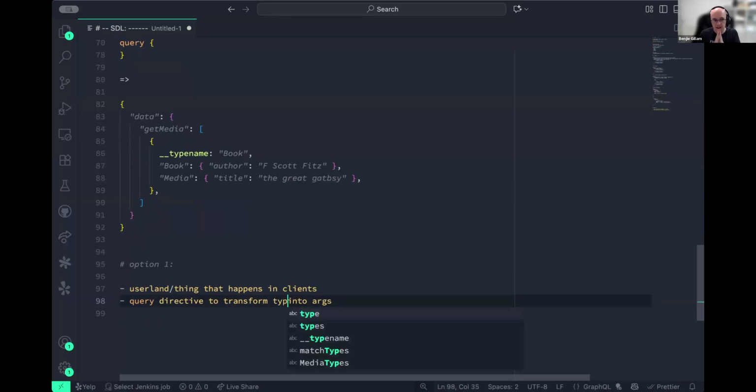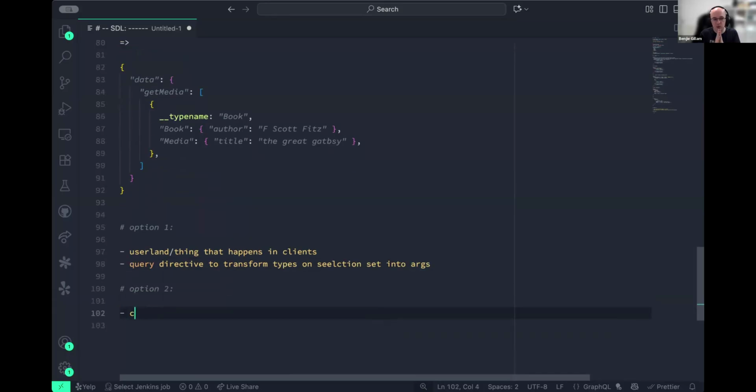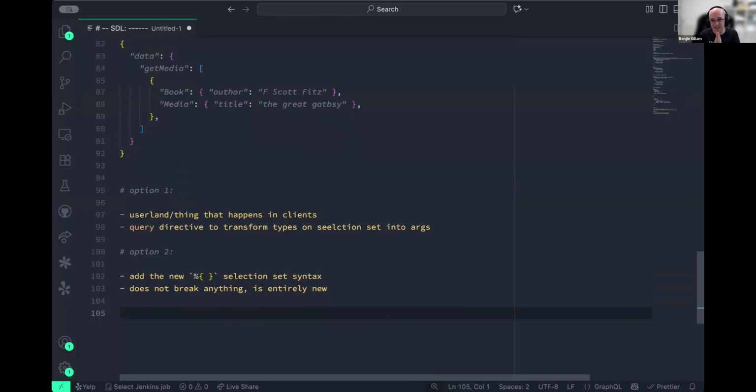Option two is you do what we just described with the syntax, right? You concretely change the syntax, which is fairly ergonomic for users. It also cannot possibly break existing things because it's not a syntax that already existed, which means that any client that wants to support it, assuming that the client parses the queries, would need to have support for this for you to be able to use it, which also means that because they're adding support for it, they would also add support in the normalized store.